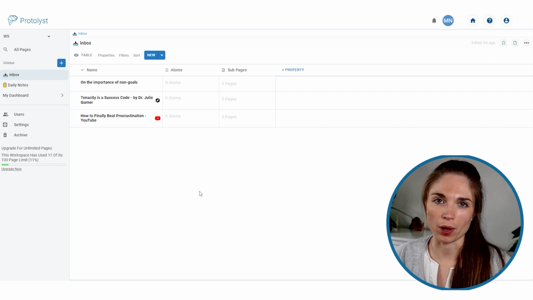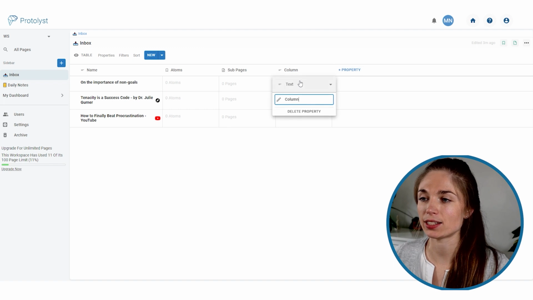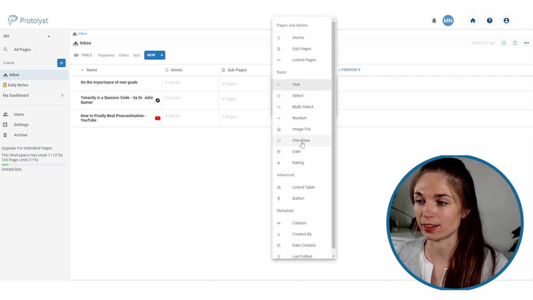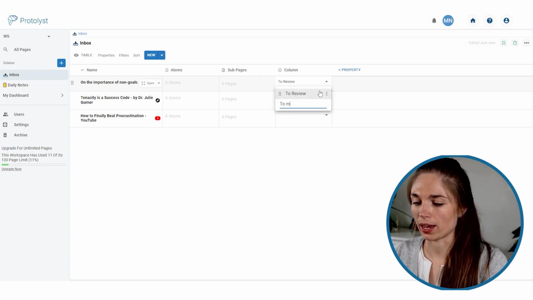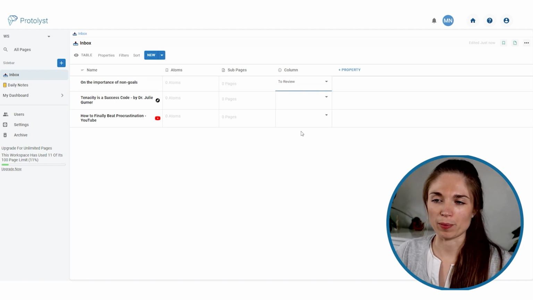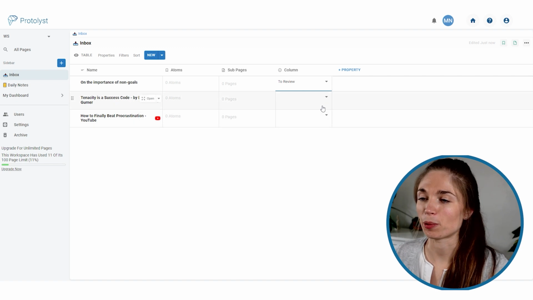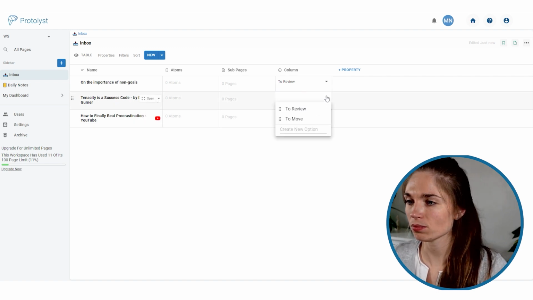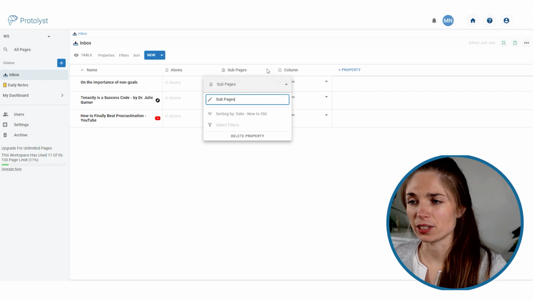And because the inbox is part of my workflow where I will be checking to see if there are pages within the workspace that I haven't reviewed yet, I'm actually going to make use of a single select property to help with organizing that element of my workflow. And I'm just going to have to review, and this is like a temporary place for the information that I'm collecting here. So I will either need to review it, or if I've decided that I'm going to keep it, I'm probably going to want to move it away from the inbox. Or delete it, and I would delete it as I go. So these are all for review. We're going to get rid of this subpages property.